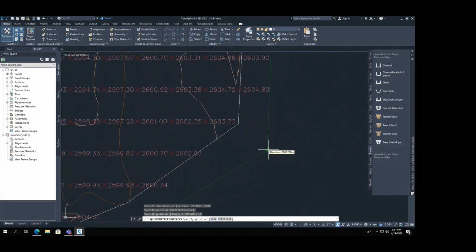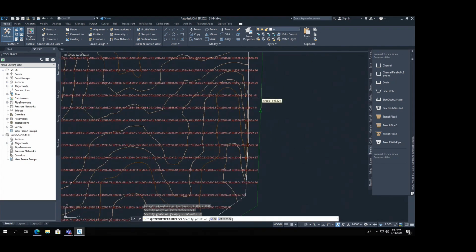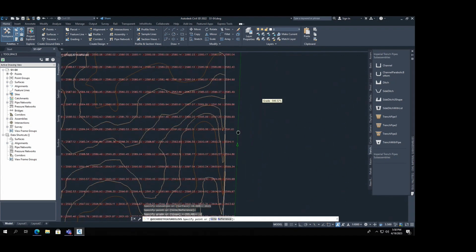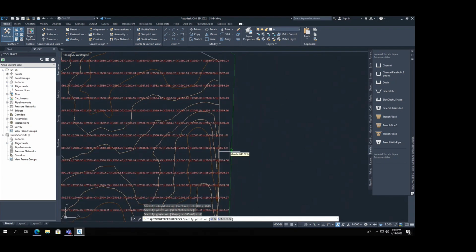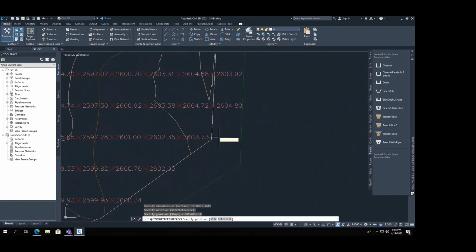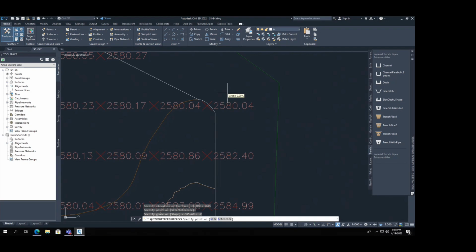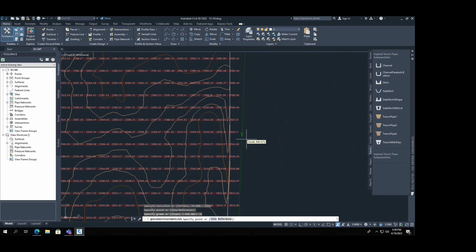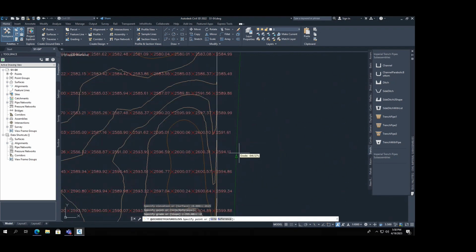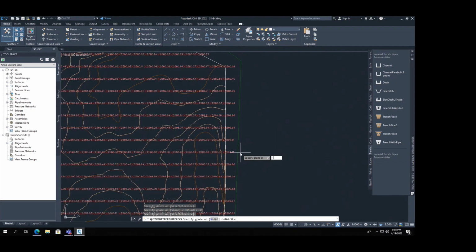And the elevation here is 26. It's exactly near this top. And here is 26. And here we have 2580. So we can use -3.